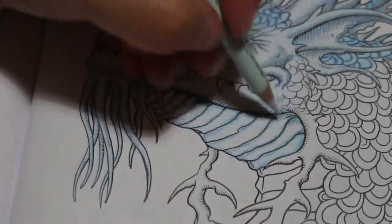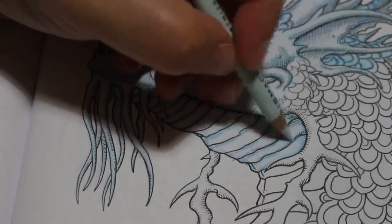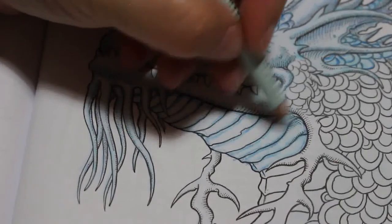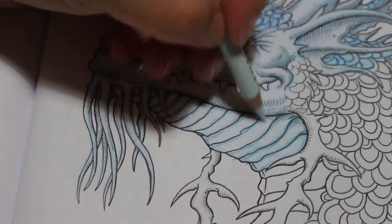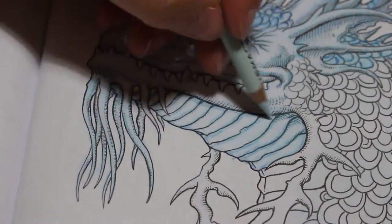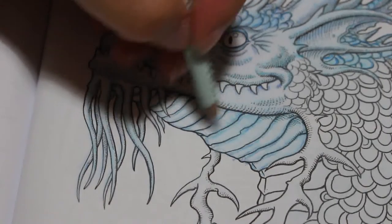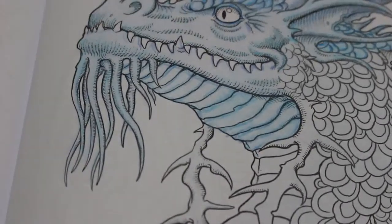I'm liking the way he's turning out, actually. It's very, very pale. It's going to be very hard to photograph to show in the Colour in Heaven group. But at the moment, he's looking alright. I'm liking him. Well, it's looking good.